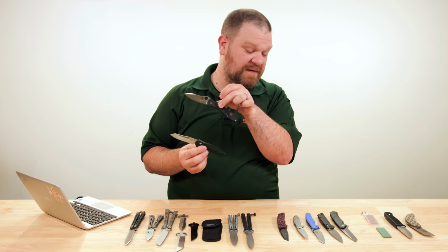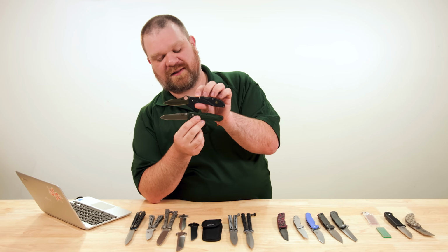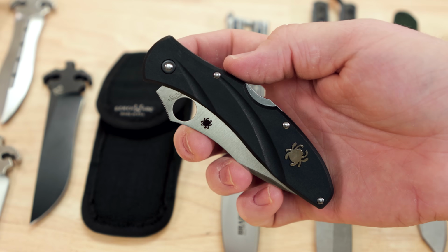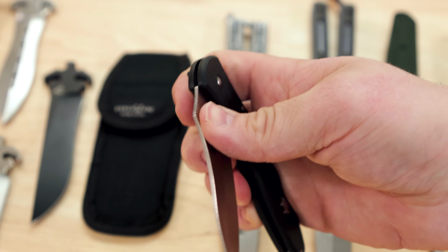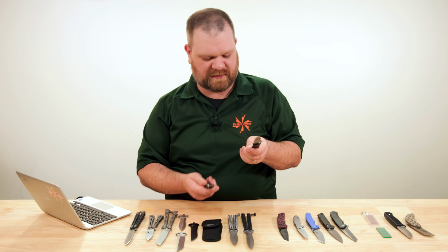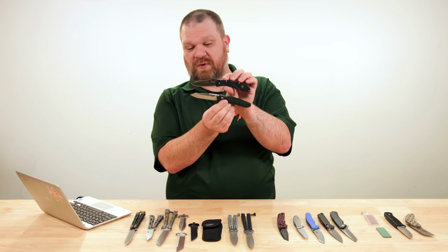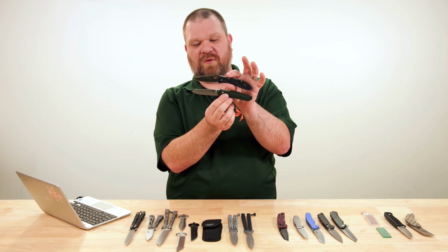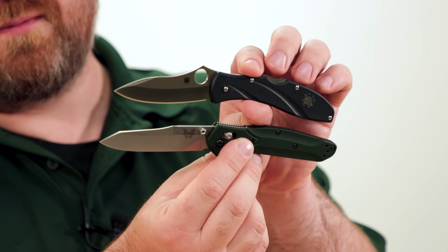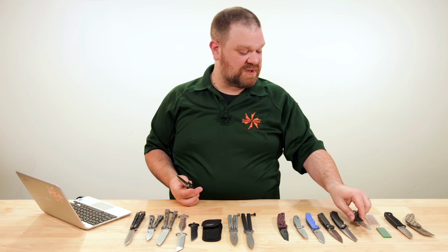And as a matter of fact, if I were redoing the video, I probably still wouldn't include any of these. I stand by the list, but I don't hate that. We do have injection molded handles here, but look at the texture on them. It doesn't feel cheap. The tip of the blade is more conventional, but you do have the Spyder hole there, giving it a little bit of flair, and in some ways it doesn't feel too dissimilar to the 940. But that's just me talking.